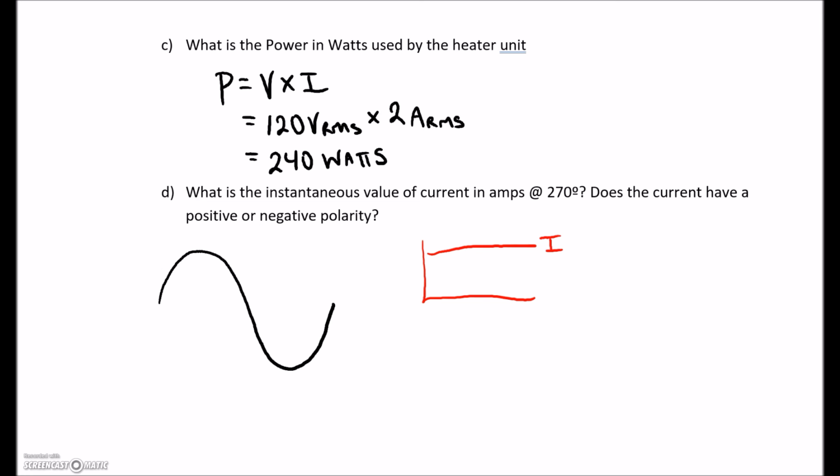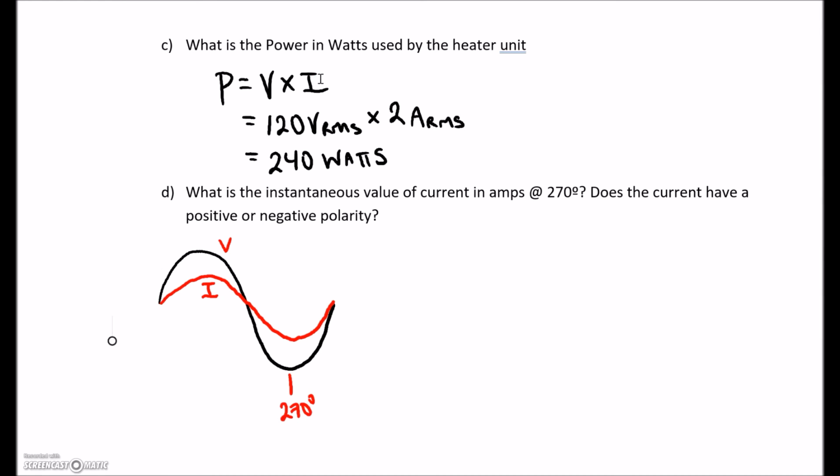As we have more voltage, we get more current. So our current waveform looks like this as well. It's a sine wave as well. So as we get more pressure, we get more flow, right? There's our current, there's our voltage. So current is not a straight line. Current is a sine wave, just like the voltage waveform. So now we want to find the current at 270 degrees.